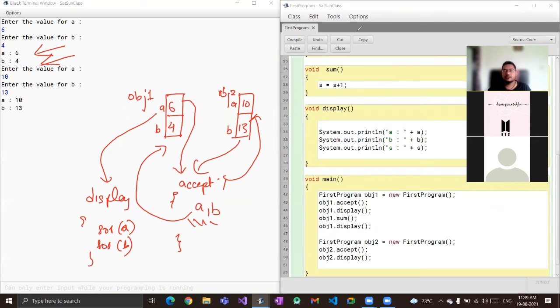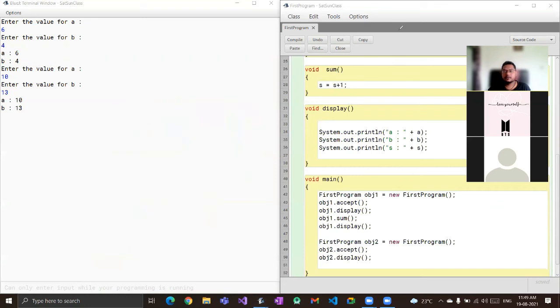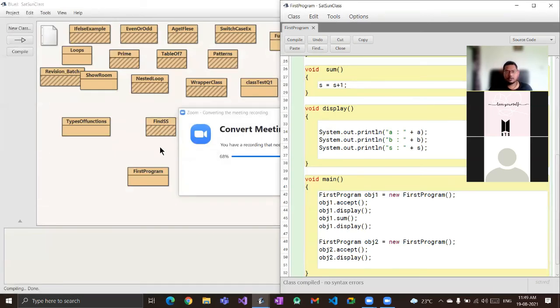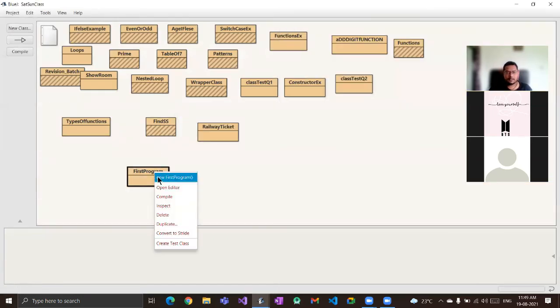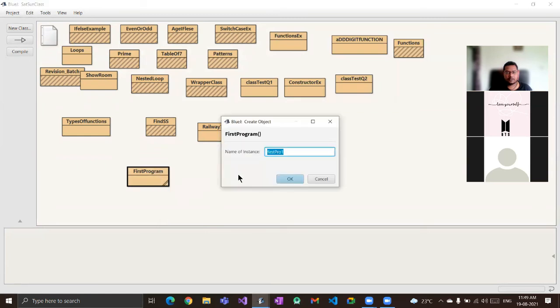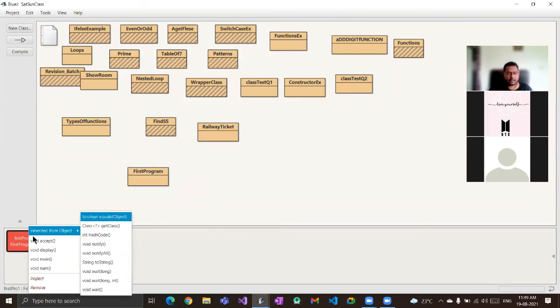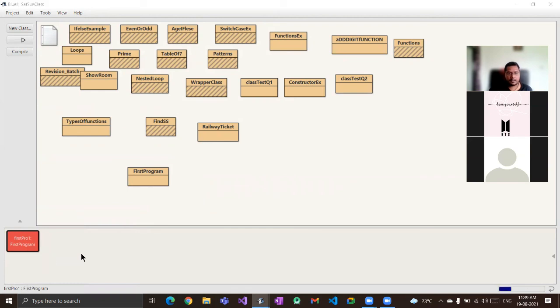Pay attention, everyone. Let's go over here and execute it once again. I do my void main.